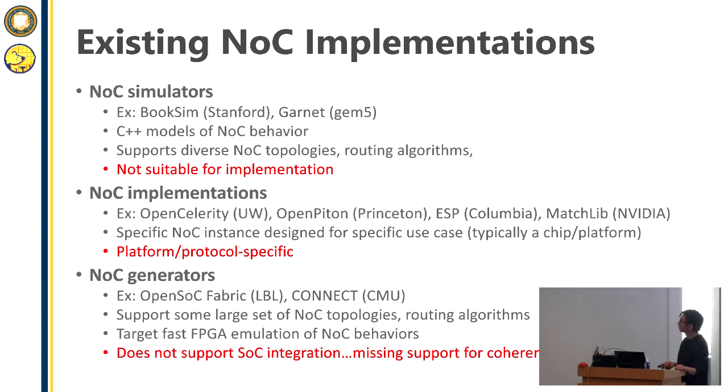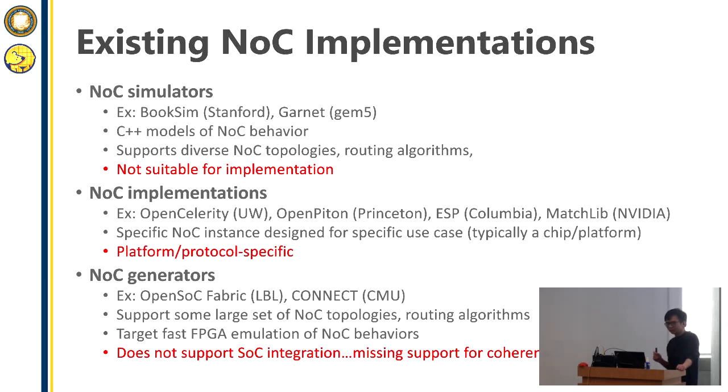And there are existing open source NoC generators as well, more flexible generators like the one I'm about to present. Some examples are the OpenSoC Fabric from LBL and CONNECT from CMU. These are pretty good. They support a pretty large set of NoC topologies. You can mess around with different topologies and different routing algorithms. You can put them on FPGA.